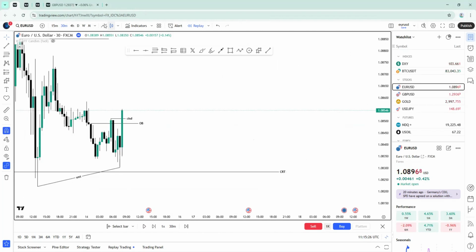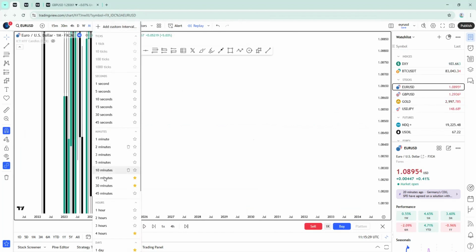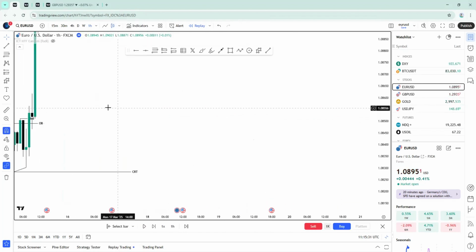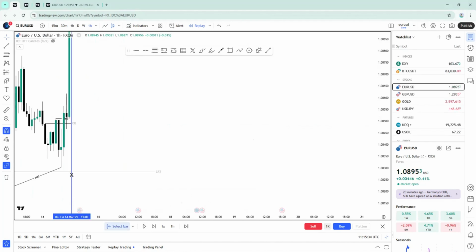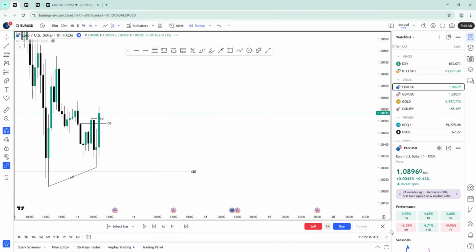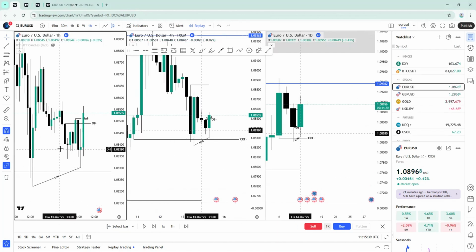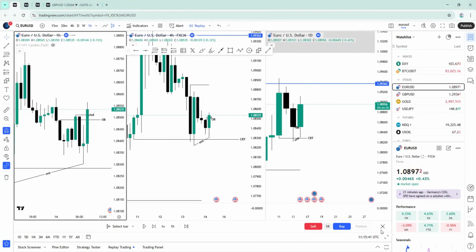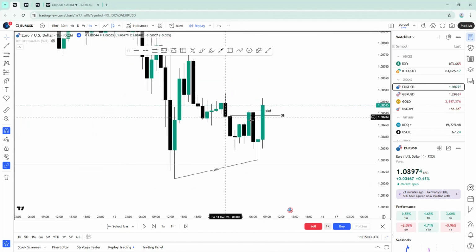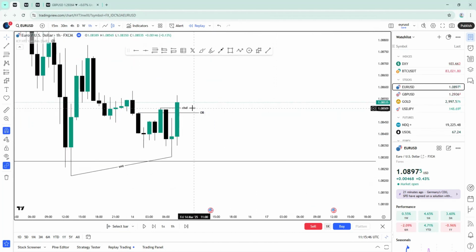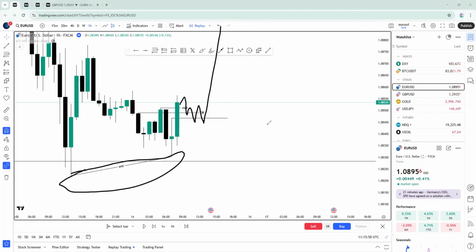So at this point, we'll be looking for our entry. Let's say we have something here. Let me go back. Okay. All right. So this is where we are. At this point, this is the 1 hour time frame, and it looks much better. I'll have this candle right here as our 1 hour order block, which means if we just have a little pullback to this area, we're going to be taking our buy because our SMT has been confirmed. 4 hour has given us a clear order block confirmation.